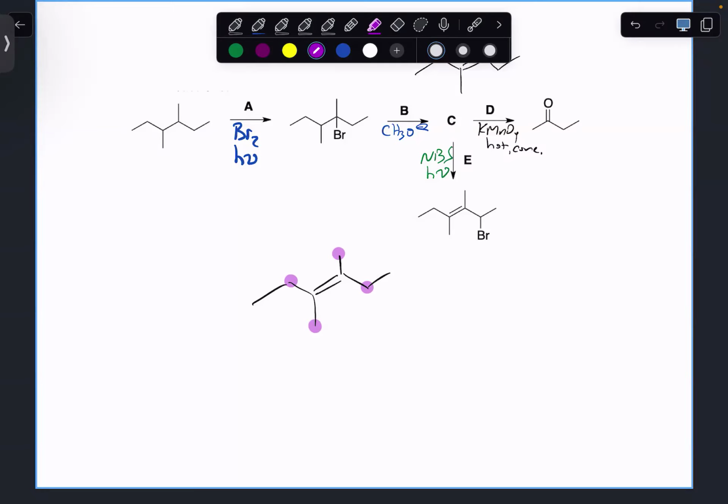All right. Any questions there? Okay, so we'll look at a few more of these reaction maps as we start learning more reactions, because you will definitely be seeing these problem types on exams. It's a very common way of testing your skills with reactions.